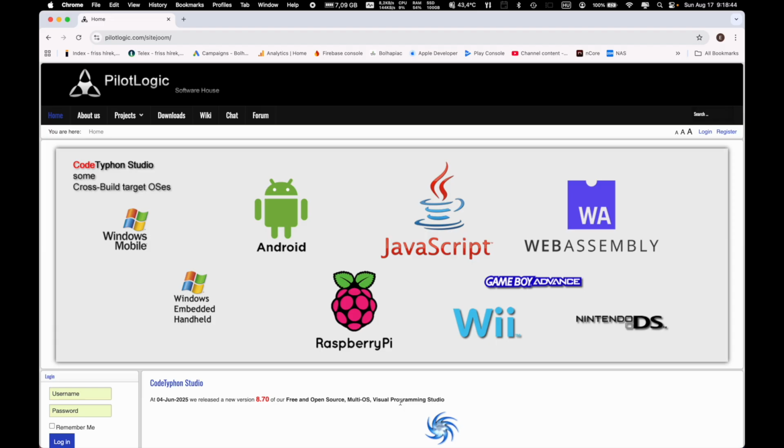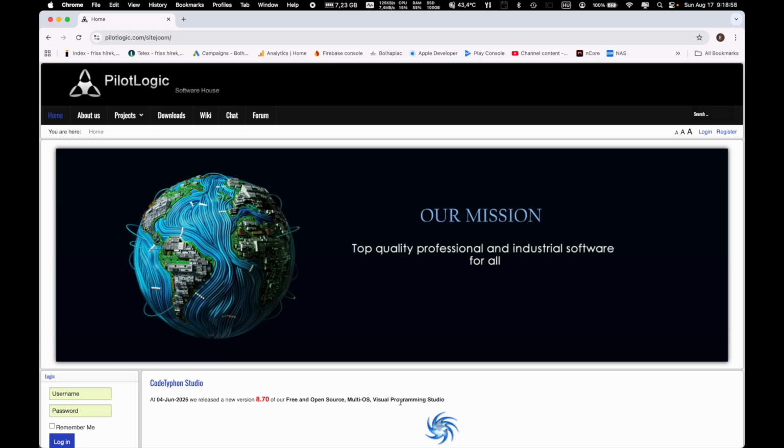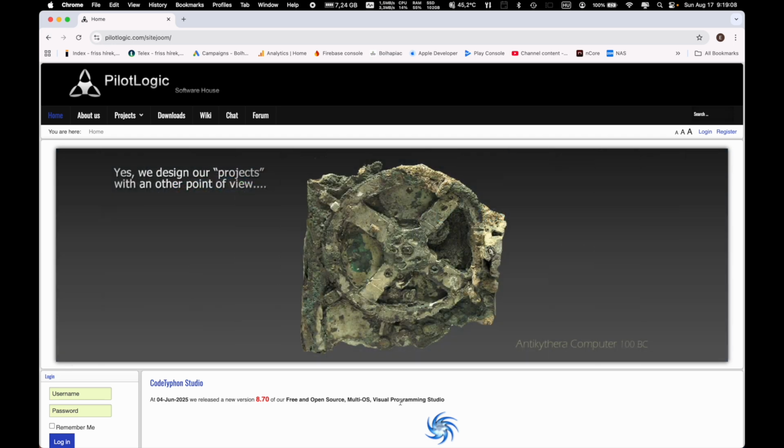And as you can see on their website, they are offering many options to run your code, what you were developing for one platform, to use on other platforms as well. And they are even talking about an easier cross-platform, let's say, compiling of your application. However, I haven't tried it because I just found this system yesterday.